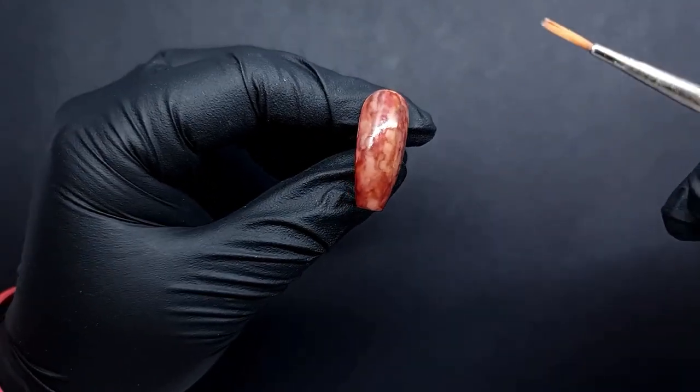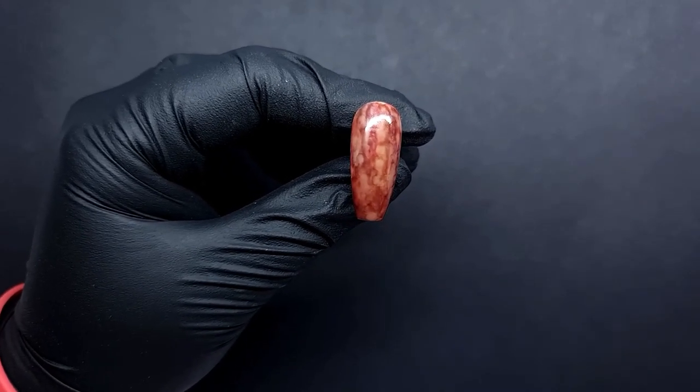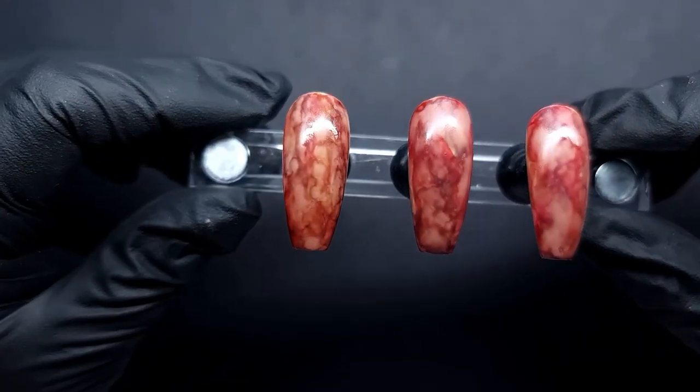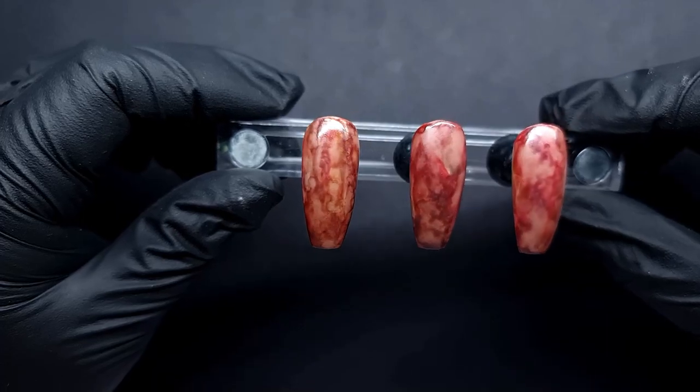So I'm just gonna do that with the other two, and then I'll be back adding some more details on the wood. So I've done these, and they kind of look like it's a stone or something. I don't know, they just look so gorgeous. I love it.